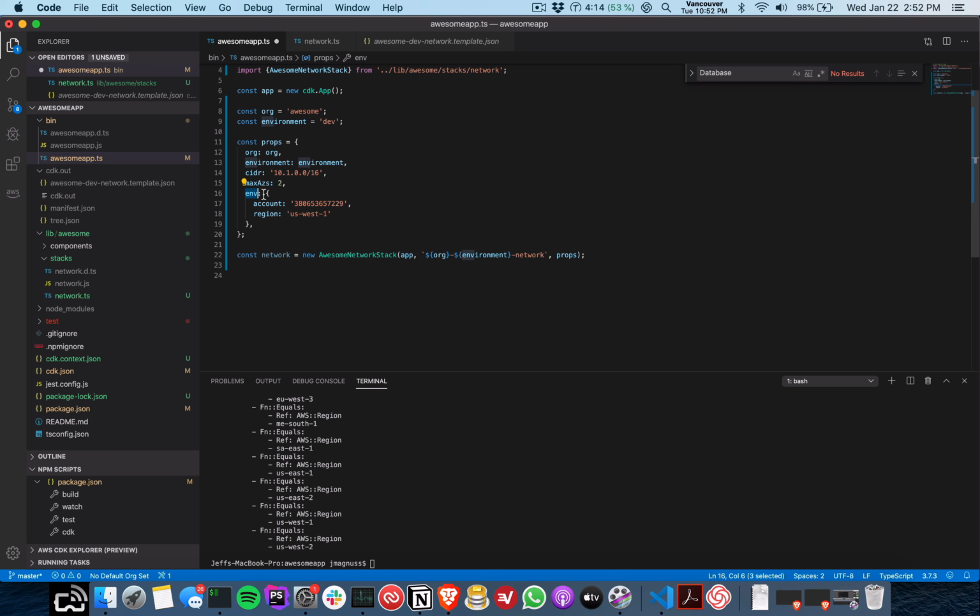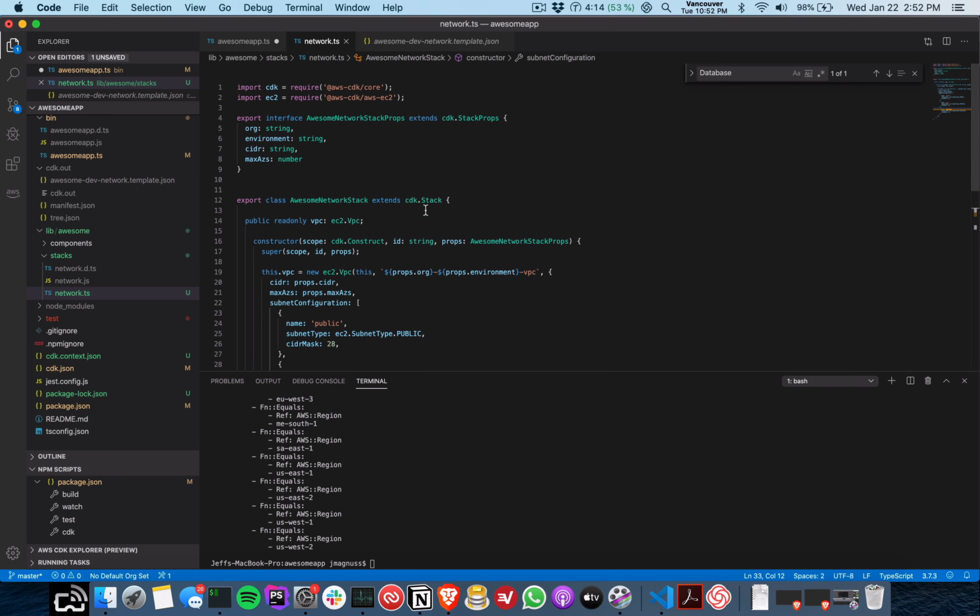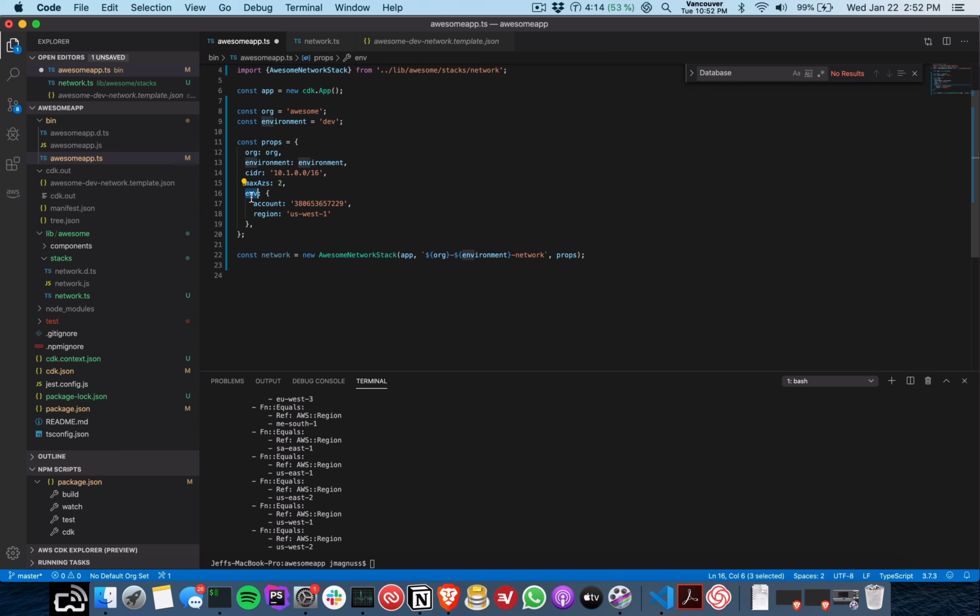Now this env property is always a part of the root properties. This CDK stack props object always has that env object in it that takes an account and a region. So this is always how you specify your account and region to a stack, to a project, to a component, within CDK. So now that that's there, let's drop back over to our normal prompt.